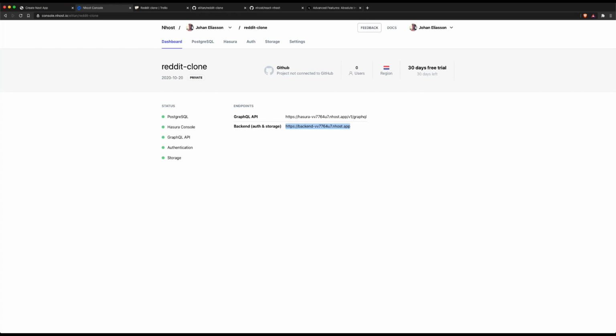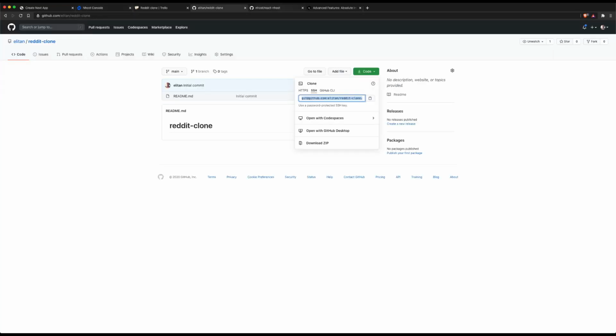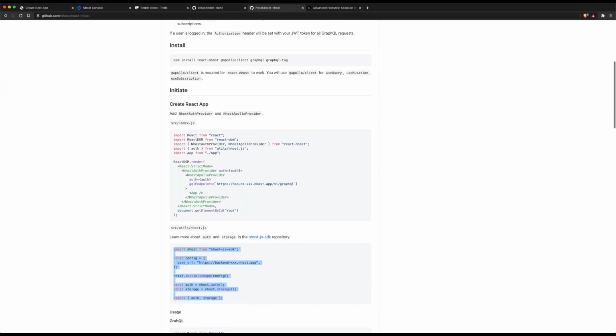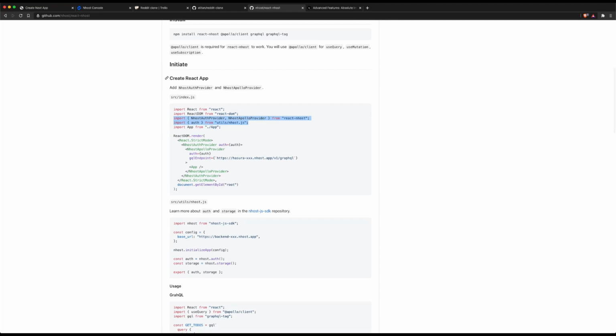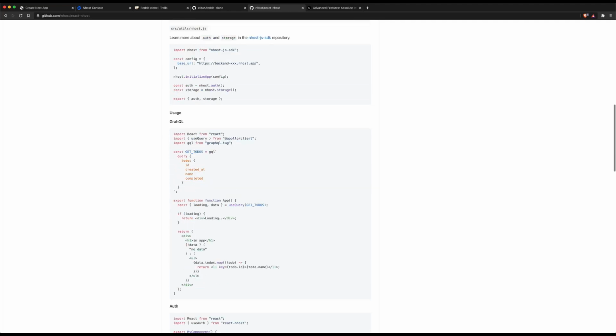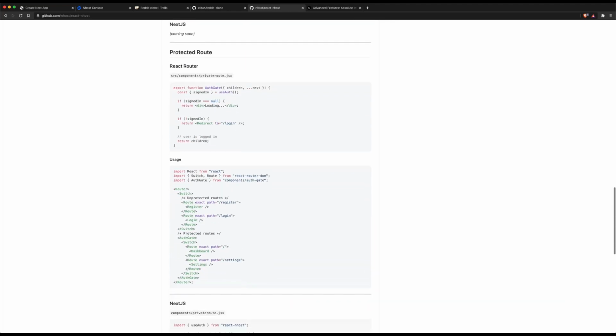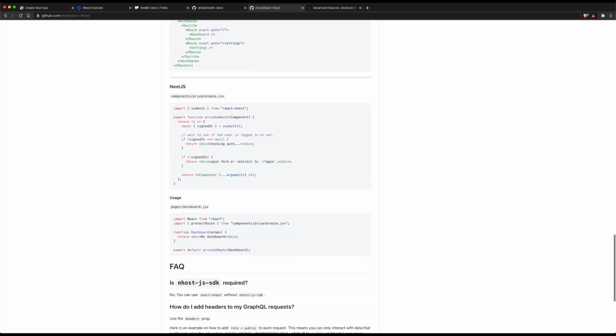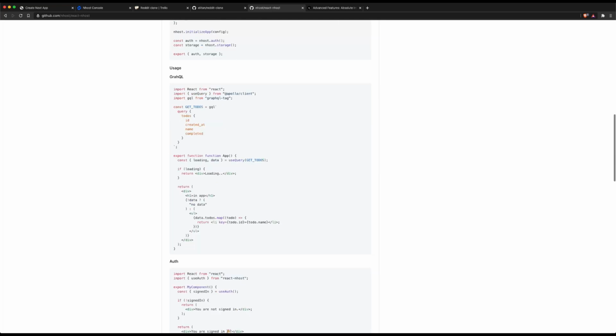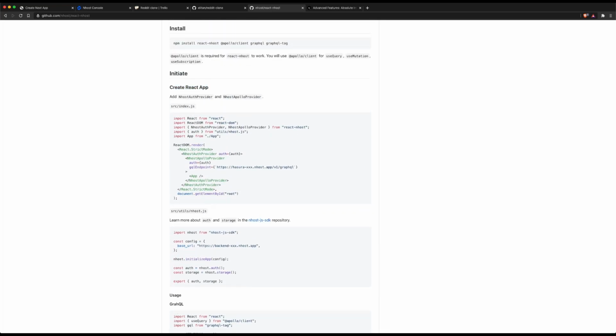Next thing I want to do is continue to add the two providers. So you can see here this is create React app. Let's see if it's different on NextJS. Should be the same, so we can still use this one.